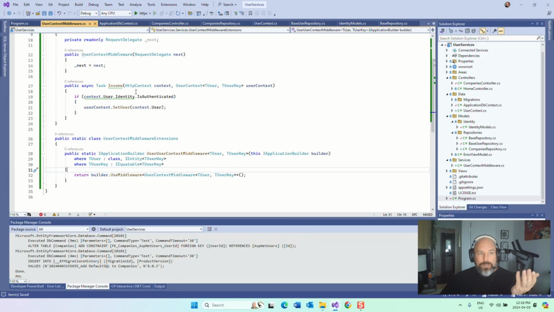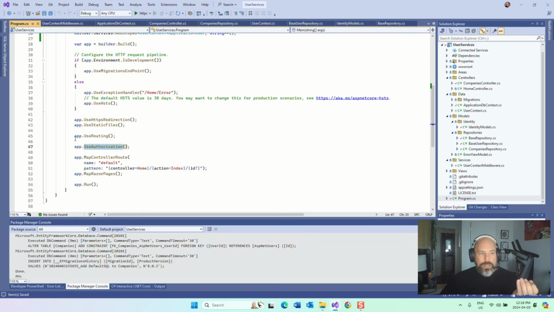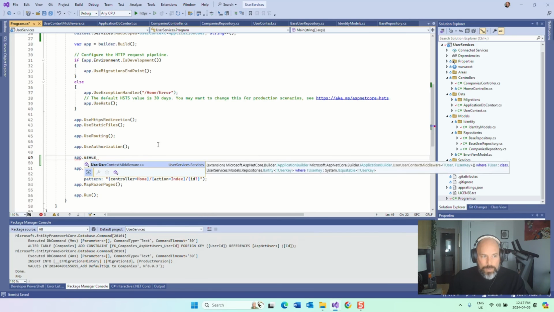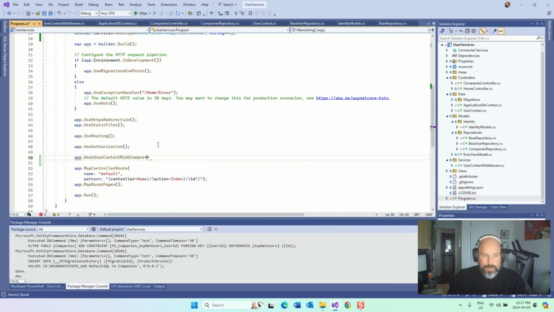All right, so this now allows me, as my application is starting up, to take the HTTP context that it's working within and set the user. In order to activate this, I'm going to put it right below the use authorization. Use user context. Now, of course, it's going to ask us for our parameters.